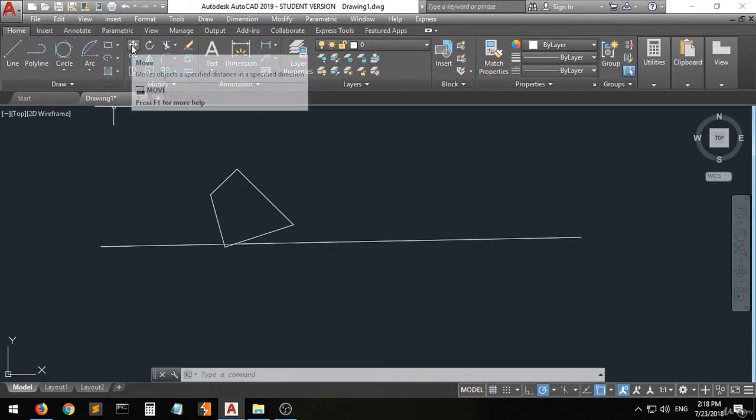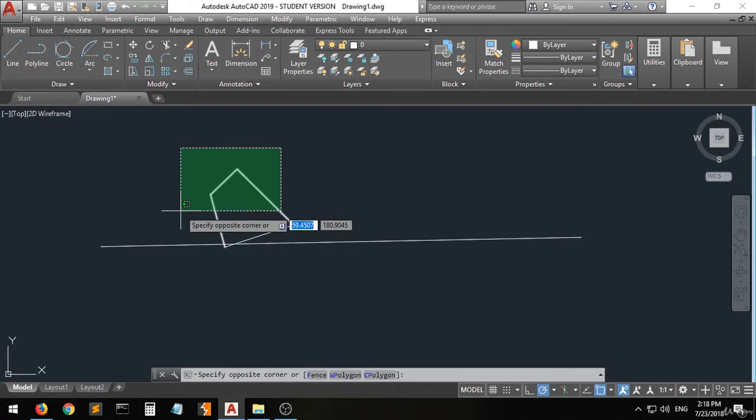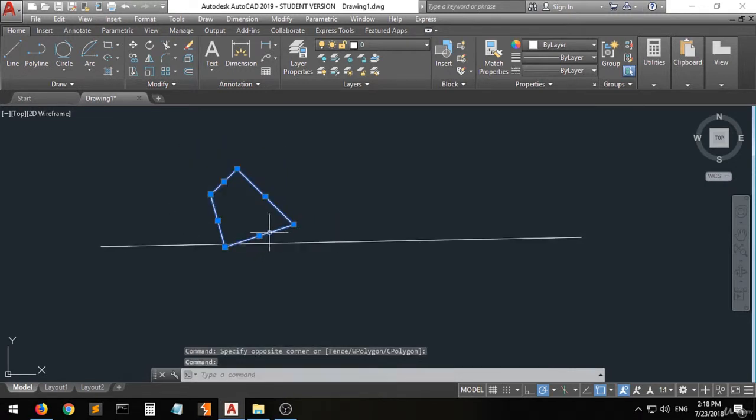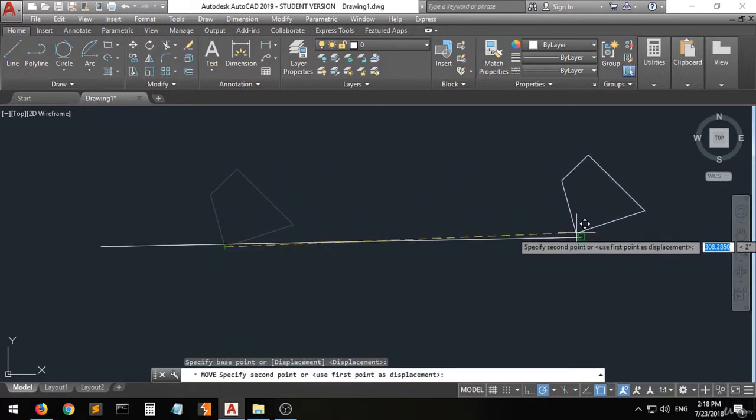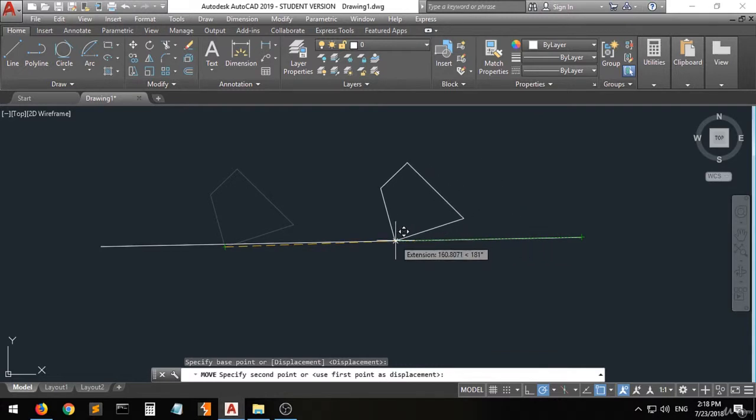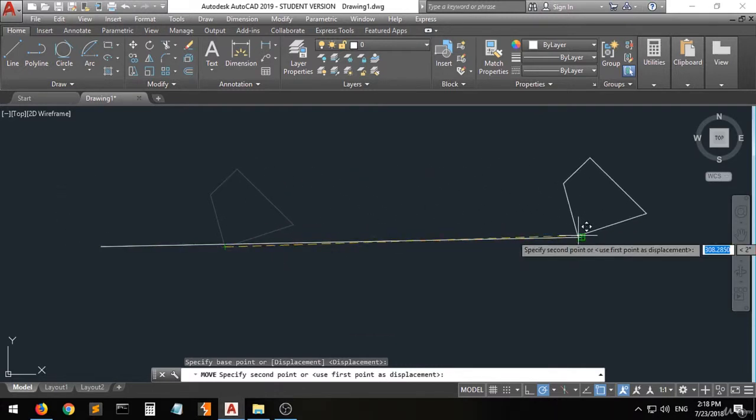If you want to move, you have two ways of doing this. You can do the selection first, select all the shapes, and then click on the move command, and specify the point that you want to move it to, and as you can see, you can move it from anywhere.